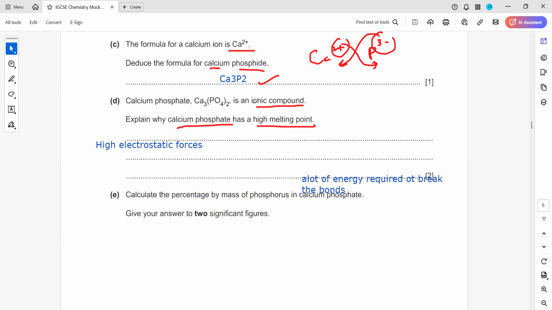Okay, show me at the last. I will just see. So explain why calcium phosphate, an ionic compound, has a high melting point: because of the strong electrostatic force between the oppositely charged ions, so a greater amount of energy is needed to separate the ions or break the bond. So always use this term.